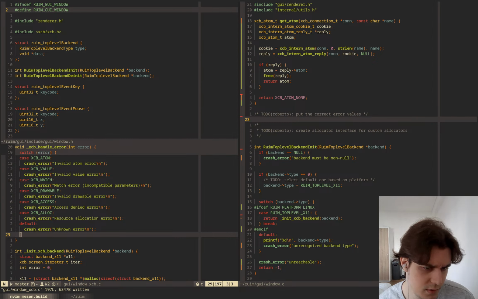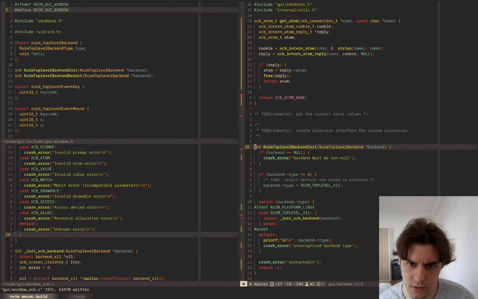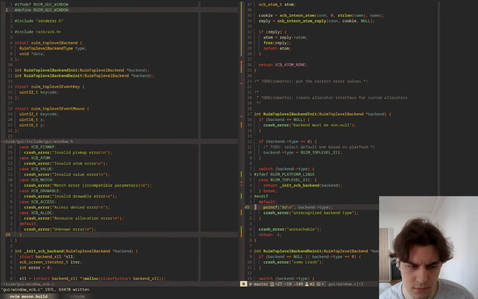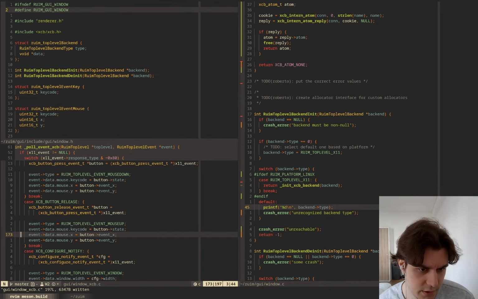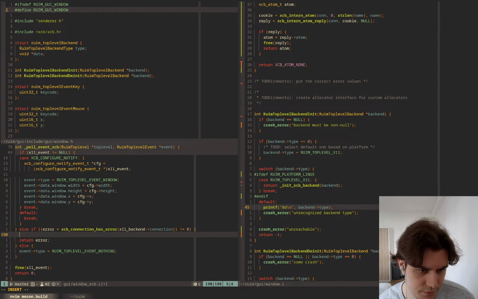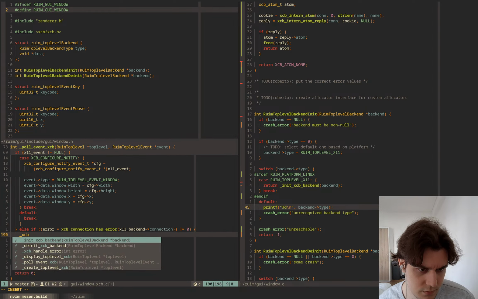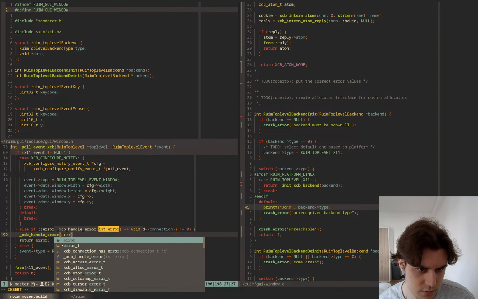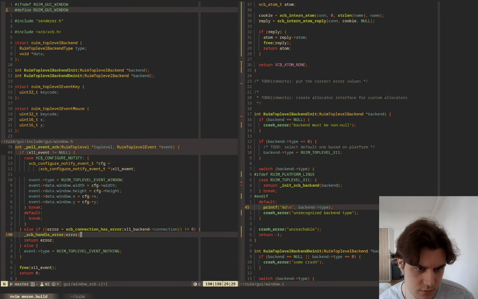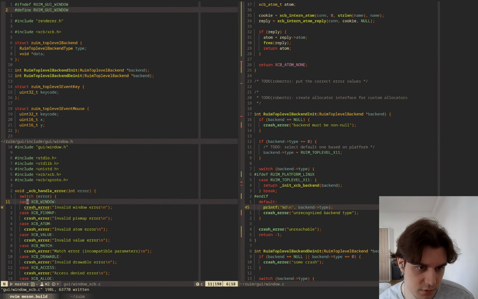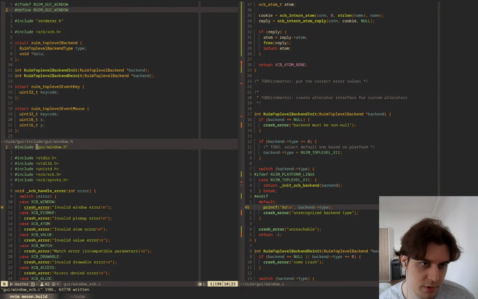And I think I can actually handle here. I mean, I think this function will not crash in the future, but it's going to crash now.